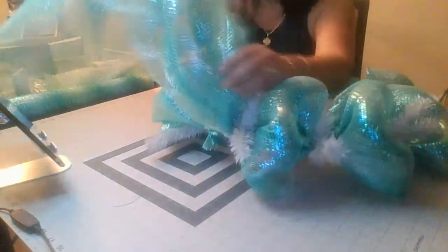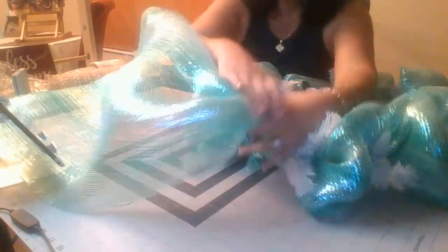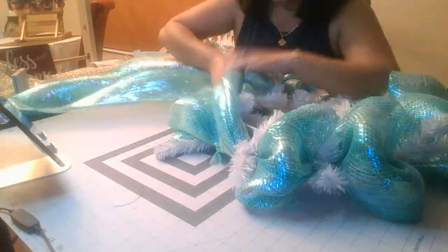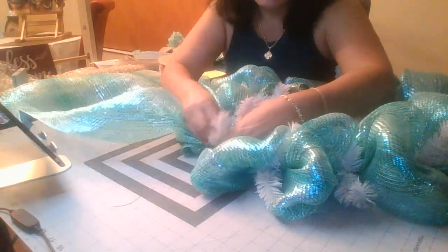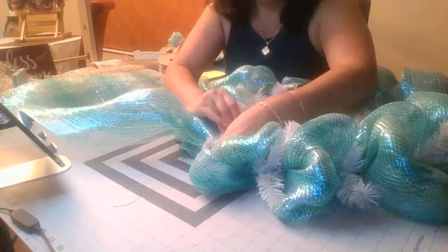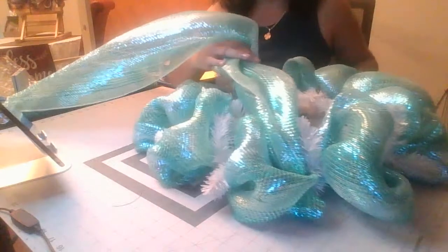So now I measure again, and you make sure you have your ends in, okay? And I measure again up over here, my 12 inches. I poof it over here. Now I take that tie that I had left open, okay? And I twist it 2 times. And now I have a poof. Now everything here is even on the first one. See, it's all around, you can't tell.